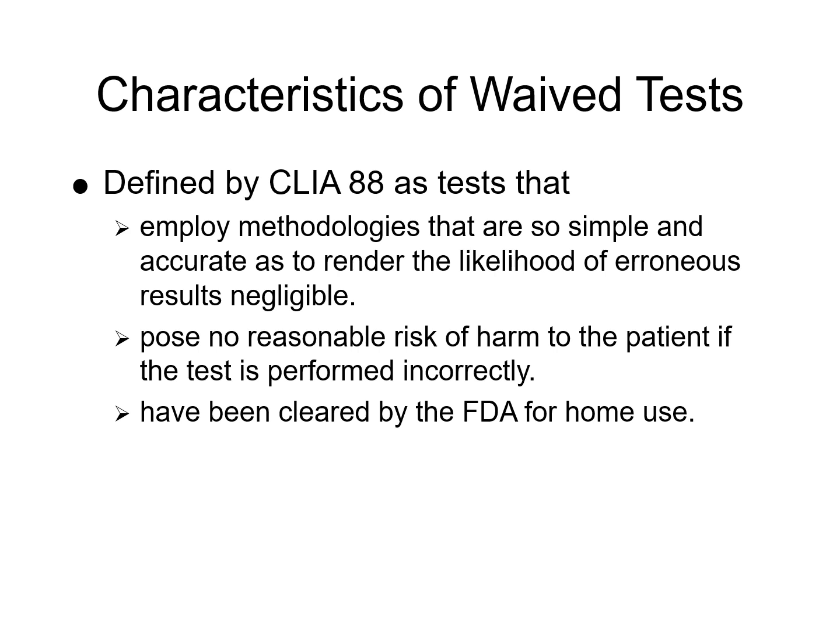Some characteristics of waived tests. Again, these are the ones that are kind of low risk, easy to perform, but the waived tests are laboratory assays that actually meet all of the following criteria. First one is its simplicity and accuracy. So we're going to employ methodologies so simple and accurate that the likelihood of erroneous results is negligible. It also is going to have a low risk of harm. So essentially it's going to pose no reasonable risk of harm to the patient if the test is performed incorrectly.